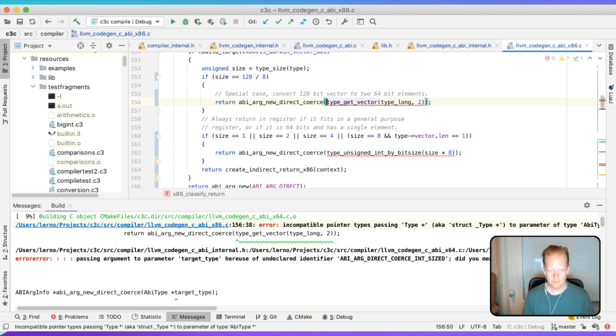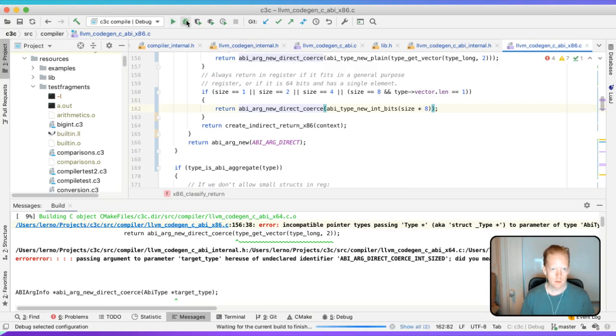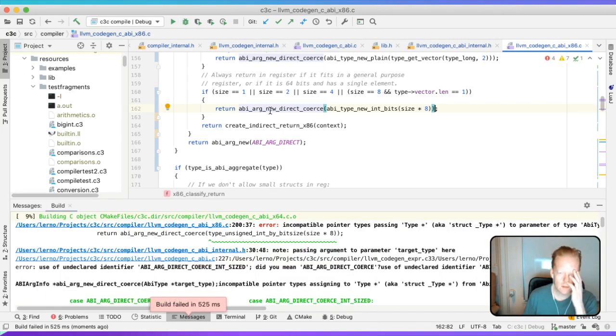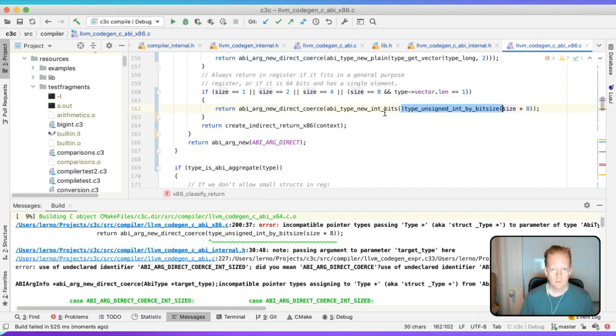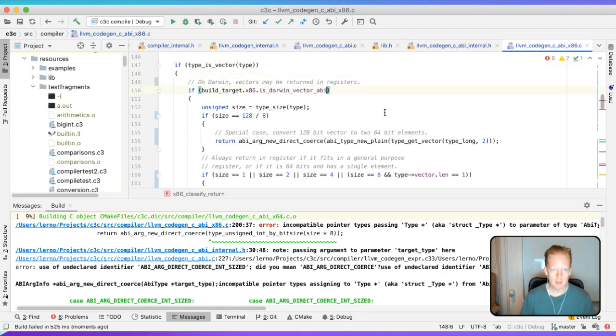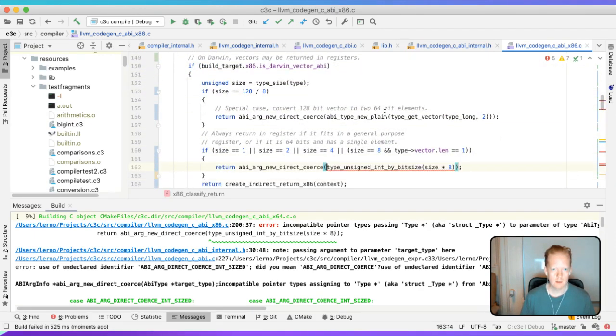Anyway, ABI type plain. And this might seem a bit of a slow way to do this. Okay, so this is interesting. Here, actually, this is wrong. And the reason for this is that we want to be able to, okay, we could do this, I guess.